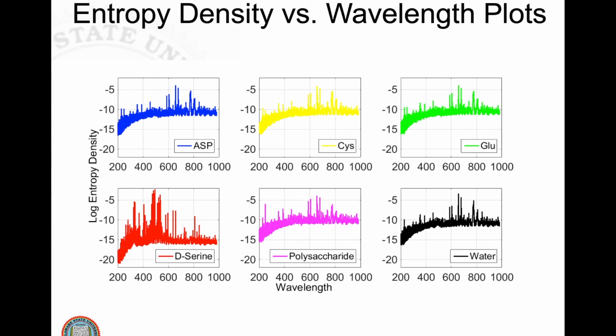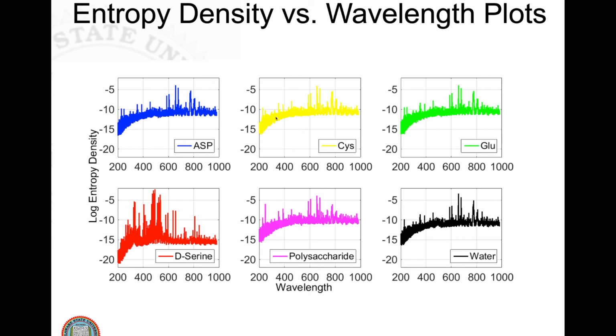And so one of the things you'll notice, it's nonlinear. You see that it's noisy. But if you look at the envelope of each one of these entropy density curves for each one of these amino acids plus water and polysaccharide, you'll notice that these envelopes are roughly the same, but there are some minor differences. Let's take D-serine, for example, in the red in the lower left-hand corner. Now, D-serine, you'll notice the envelope of its entropy density plot is kind of pointy. It rises faster than polysaccharide, also than aspartame.